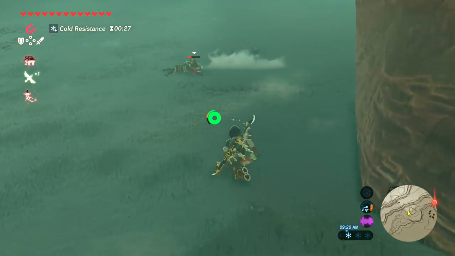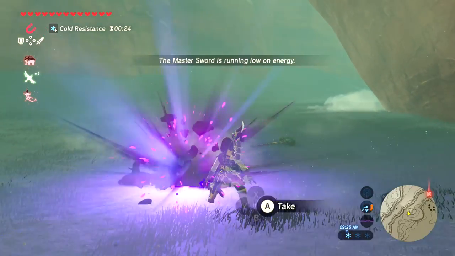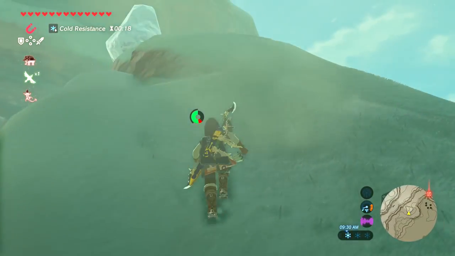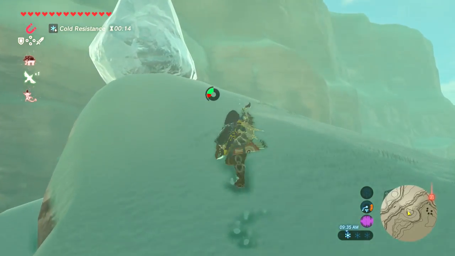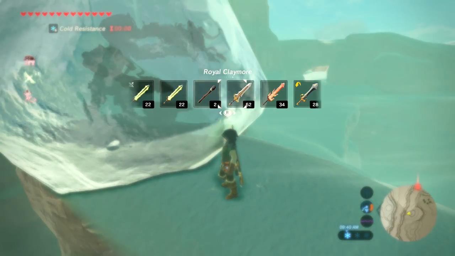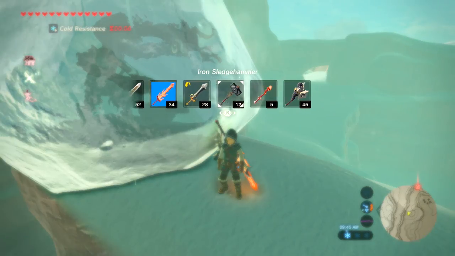Nice. Coming to get you. Okay, it's running low on energy, but that's fine. I have used it pretty well as of late. And then we just got one giant moblin goblin, whatever they are. Is there anything on the other side of this jumper? Oh, I do see a chest in there. Prize, excellent. So what melts this quicker?